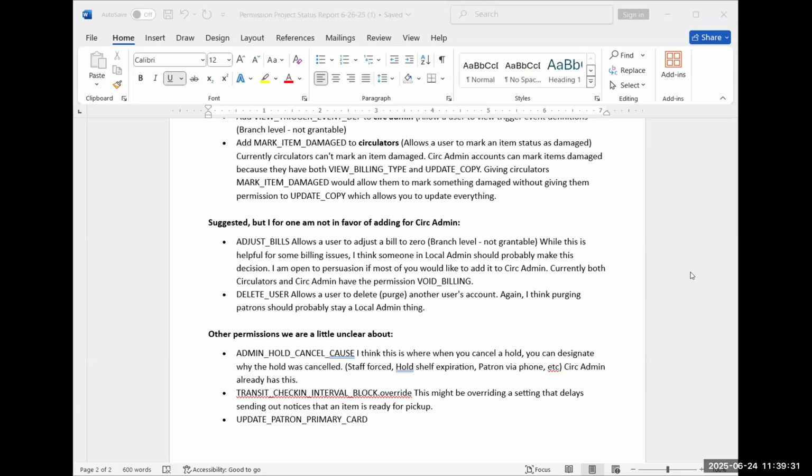Because I know with us, that's where we started out with circulators, because you could add, but you couldn't remove permissions. So that's kind of what we did instead of giving the full admin to our staff, because there were some things we did not want them to do. Yeah, there's a whole section in the admin manual that we're going to work through eventually on that. But the thing is, if we're talking about new libraries and not us, they don't know what they need. Right, that's the challenge.